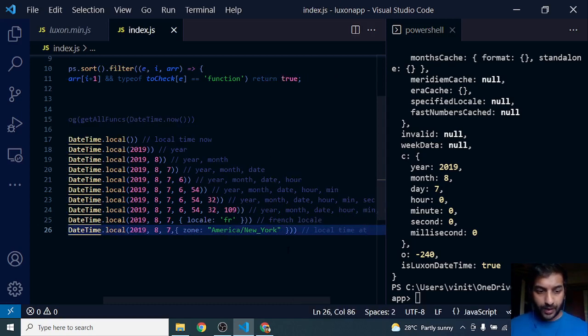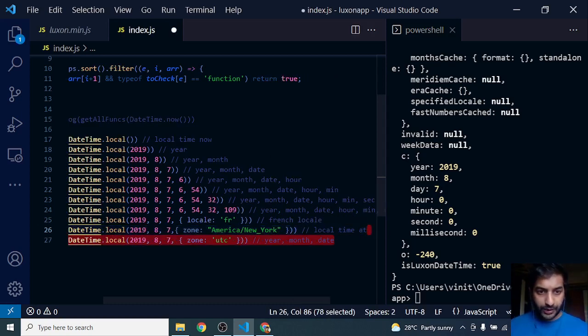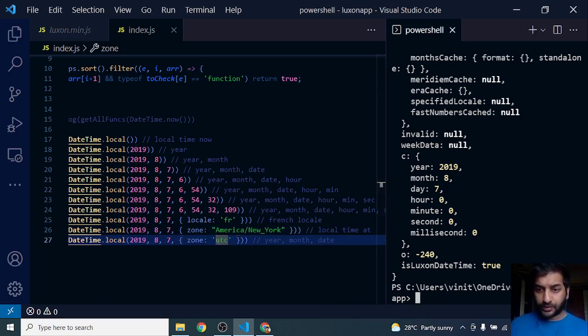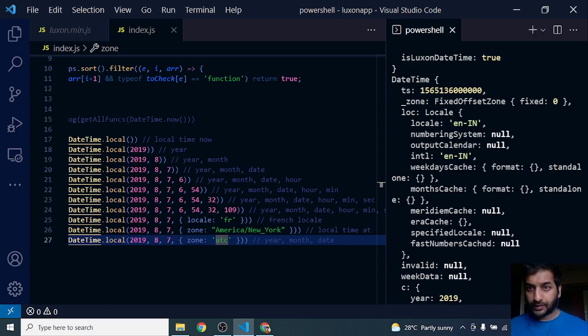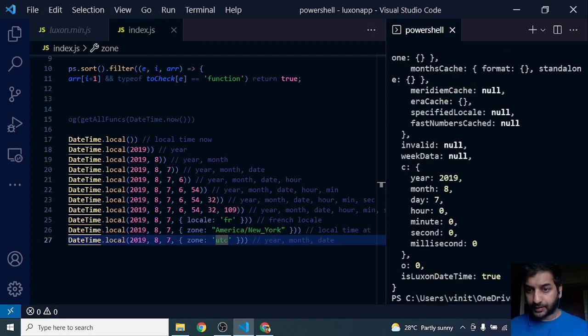Now for zone, instead of America, New York, I can put UTC. That will give me the UTC value. UTC stands for Universal Time. So here it is. You can see the zone, fixed offset zone for UTC.